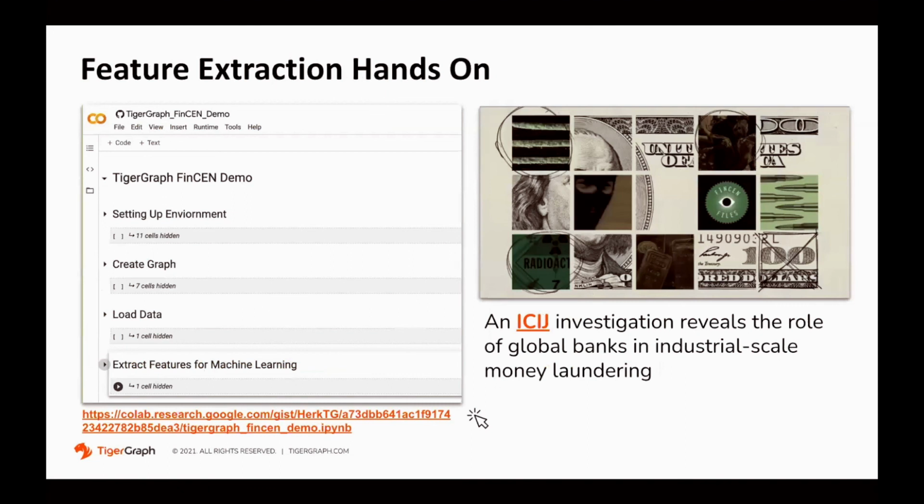Now that you've generated new features, maybe using an algorithm or the data enrichment techniques, or a certain algorithm that determines a new feature, you want to take that data and extract it. We're going to do a little Python notebook. If you have TG Cloud open and your cloud instance still open, you can follow along.